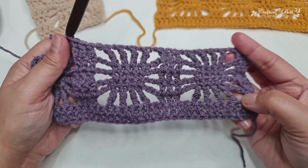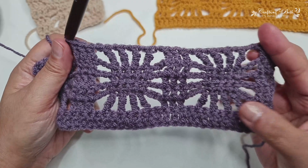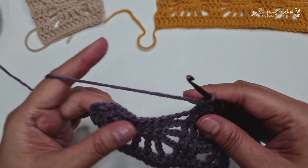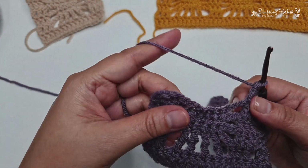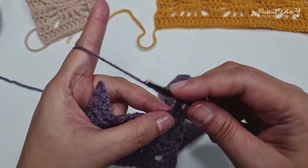Okay, you have made the second web here. And I'm going to make the last one. Chain 1.